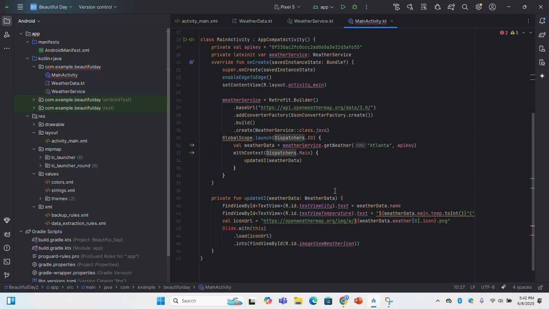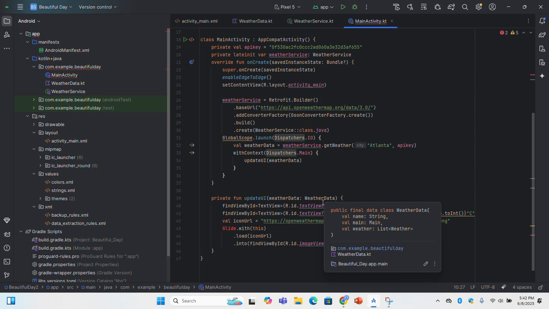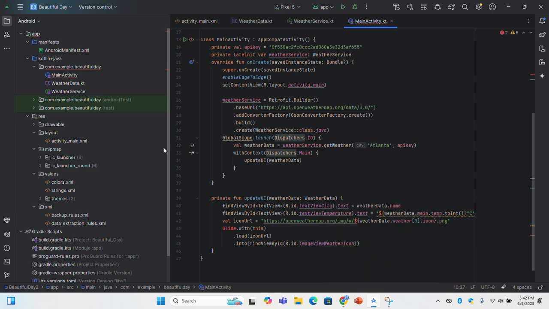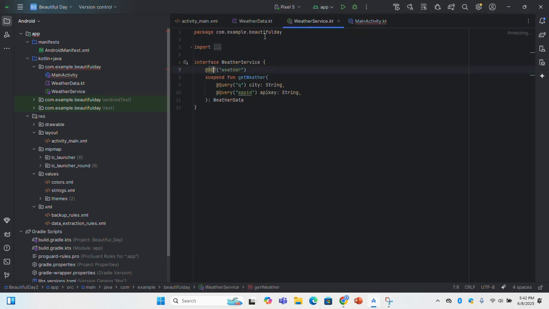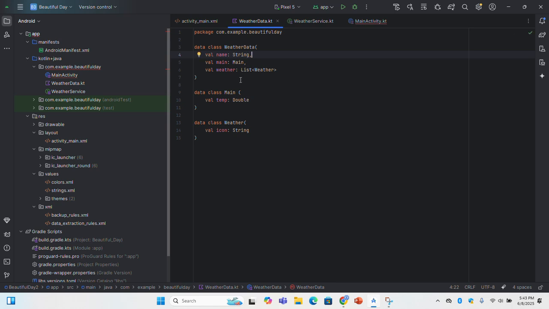I don't know why I keep having an issue with this glide dependency, but I will be fixing that. If we go to my interface file, it's a weather service interface that I had to make. That's here. I made data classes, and this is my data class file.